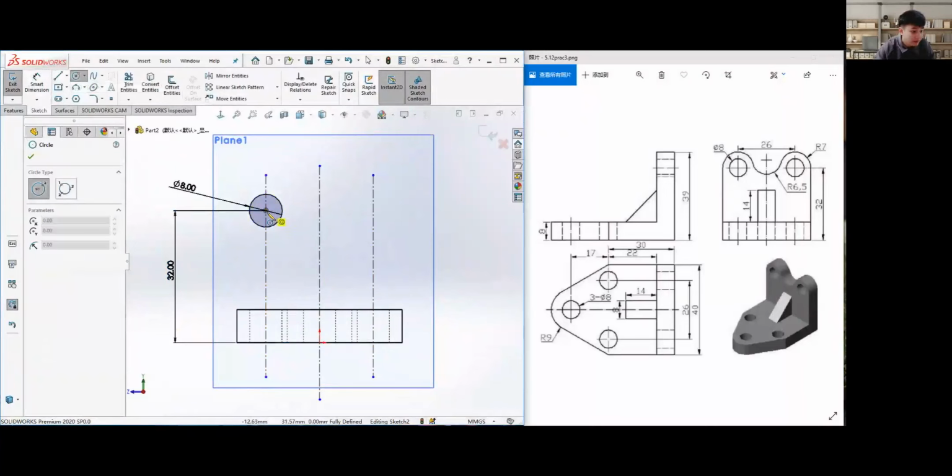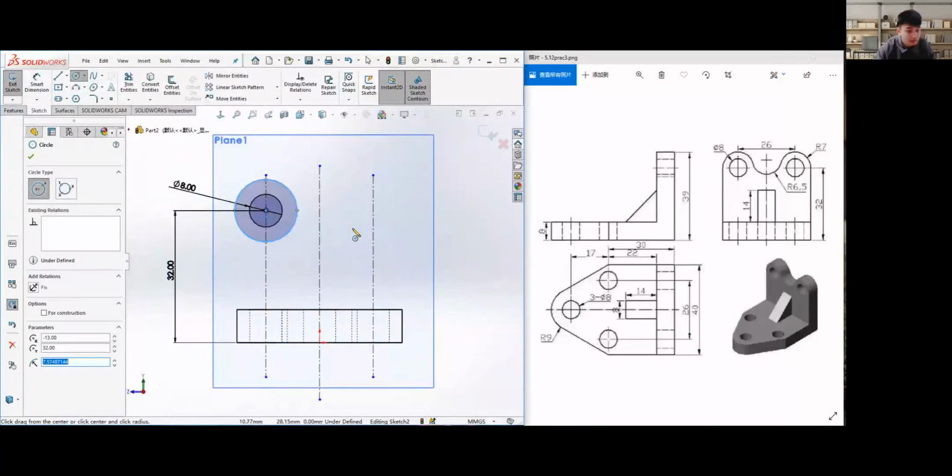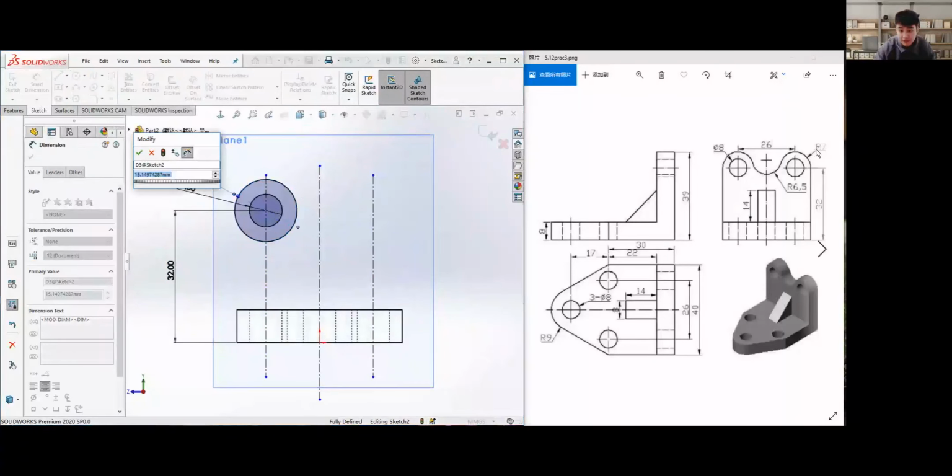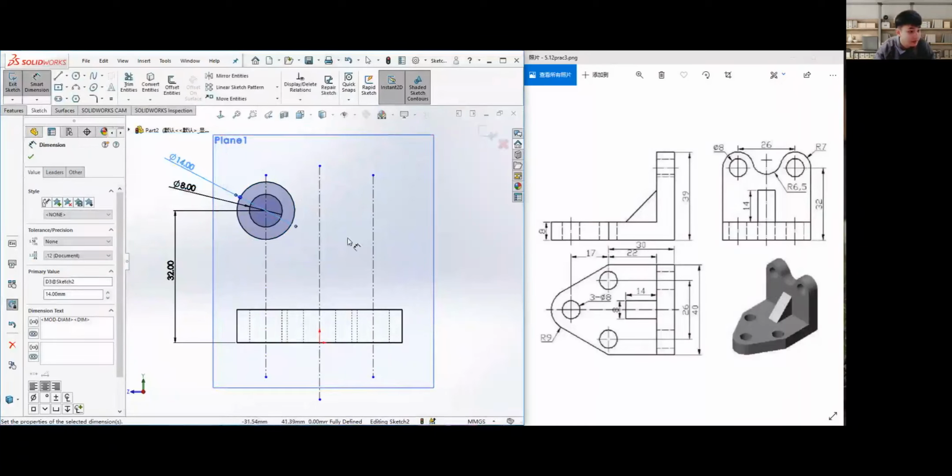All right. And for the bigger one, the radius of the bigger one is r. Its radius is 7, so the phi is 14. Okay, and click yes.